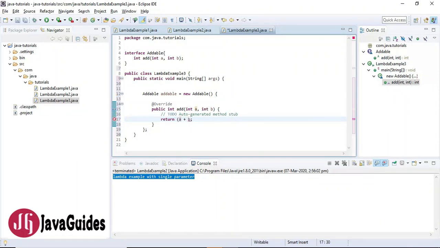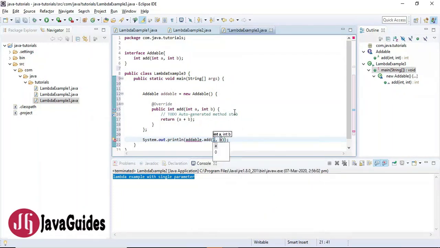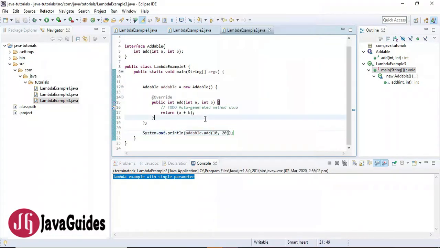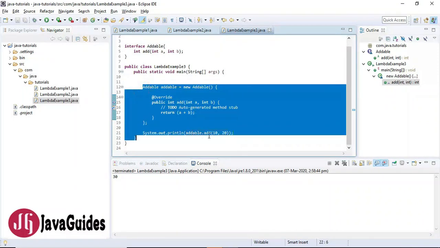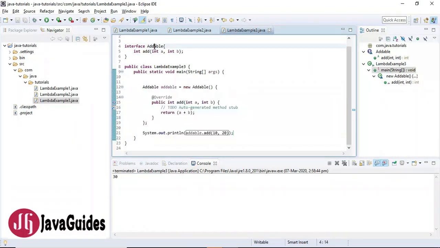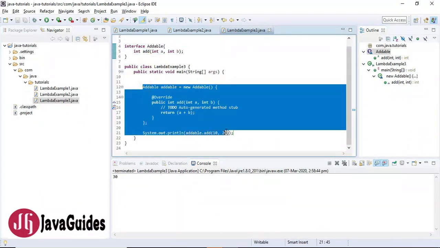Alright, and what I will do here, I will provide a sysout and addable dot add, and I'm passing just 10, 20, and I'm printing the addition of these two numbers. So let's run this. So look at here, the addition of 10 plus 20 is 30, and this is how we provide implementation for addable interface using anonymous class.